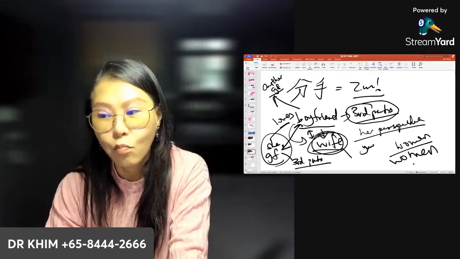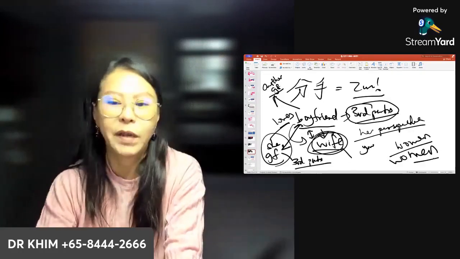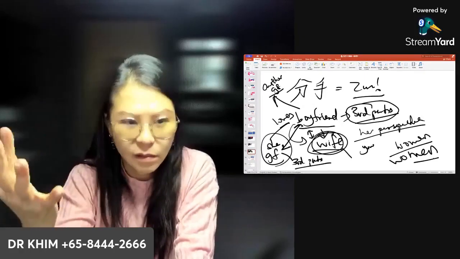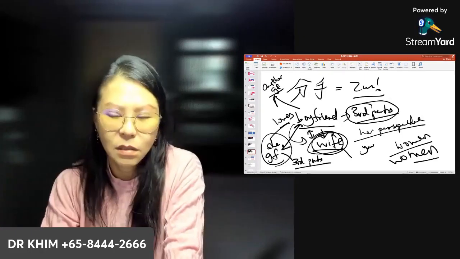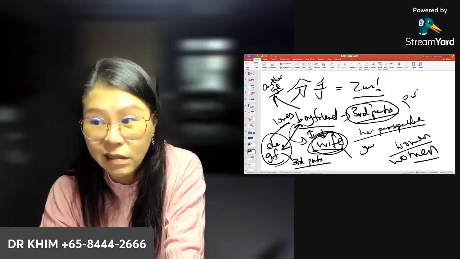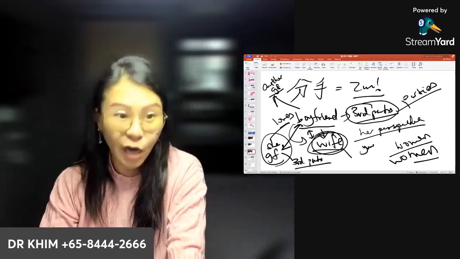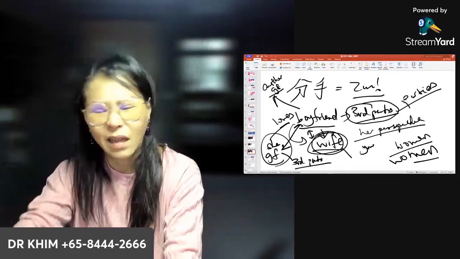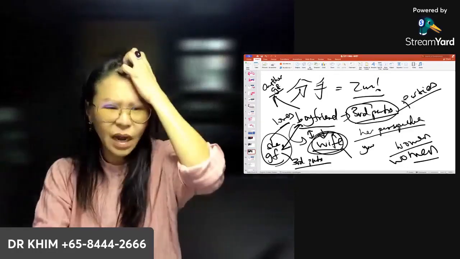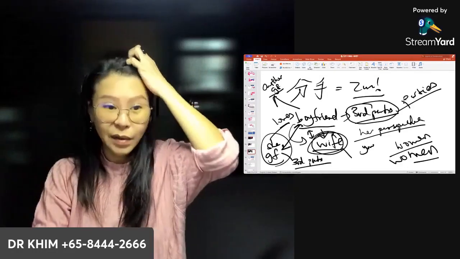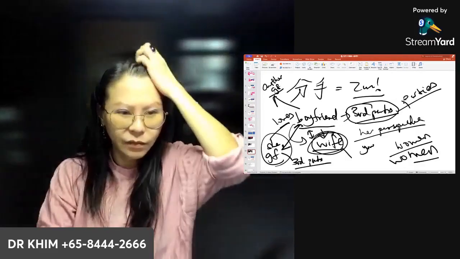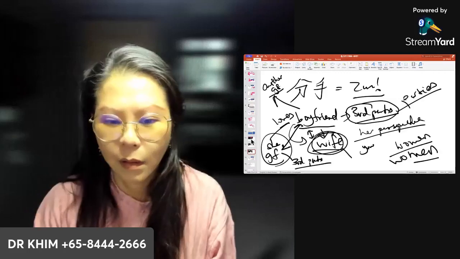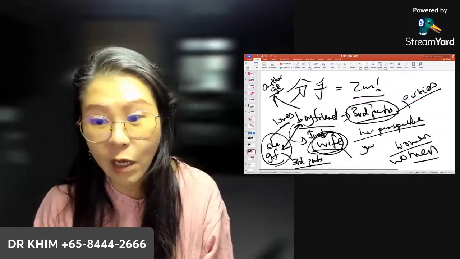M-E-N. Woman. I don't know. But in your chart, it's seen. There's a third party in the party or parties in the chart. So how? Sometimes it's very hard. I think I better go and study the dictionary before I start the consultation. Then I'll spend one hour just to argue this.